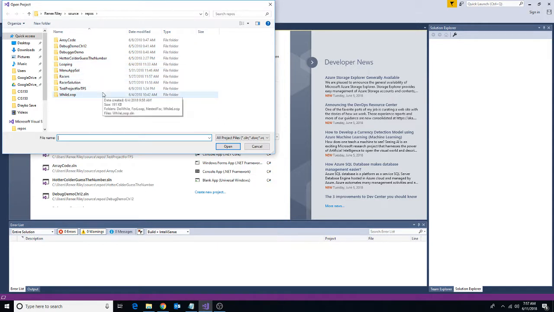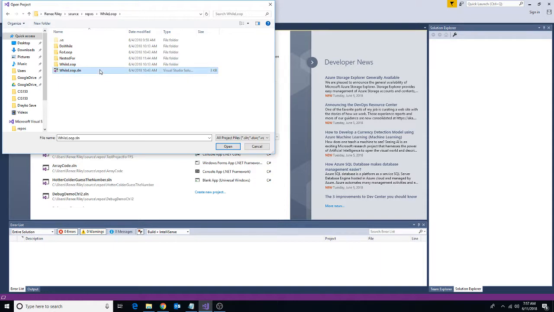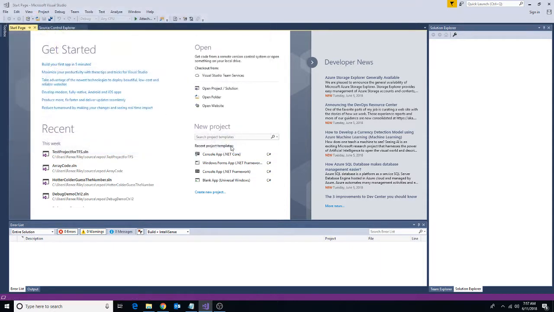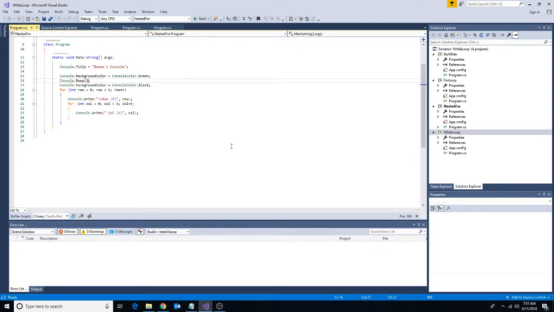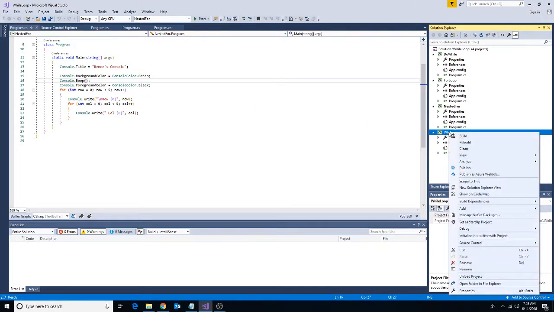How about a while loop? That looks good. And in my while loop project, I used this project to create the presentation, so I have several projects within this solution. So this is kind of a good one for me now. I can check in information to TFS at any level. So if I wanted to, I could just add this individual project to source control.